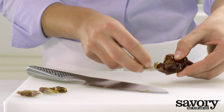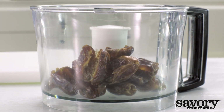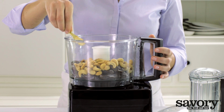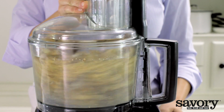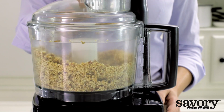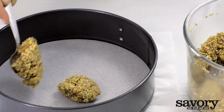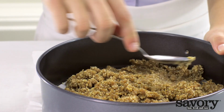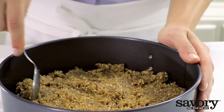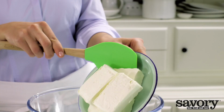Remove the pits from the dates and grind them with the cashews and salt in the food processor. Spoon the mixture into the springform pan and press with the back of a spoon to create the crust. Place in the refrigerator until you're ready to use it.